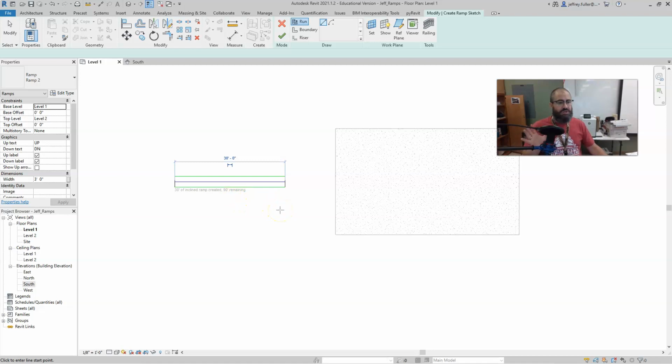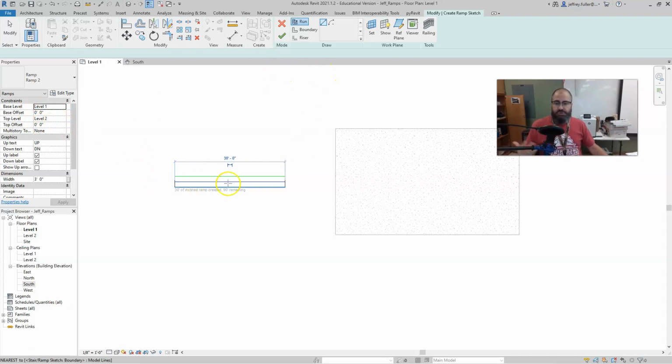I'm not sure exactly how to read that, okay? Because we had it set for 30 feet and it has drawn 30 feet. What they mean by 90 feet remaining, I don't know, unless they're talking about, and I think I just figured that out. I just thought of it. If you look over here in the constraints section, between level 1 and level 2, that's basically how far I would have to drag that out to make it up to level 2, but we're not going up to level 2. Now, again, this is another place you can make adjustments. We're just going to leave it like it is for right now. I'm not sure if we're going to actually use that to make these adjustments or not.